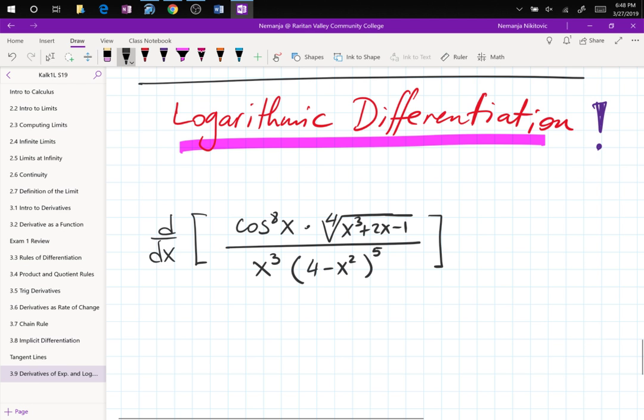What if I told you that this technique of logarithmic differentiation just zeroes out the entire chapter of things you learned, because you would be able to go back to every single section, every single derivative we did so far, look at it, and immediately dictate the derivative, regardless of how complicated that problem is.